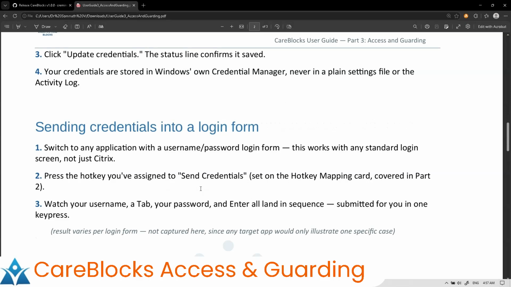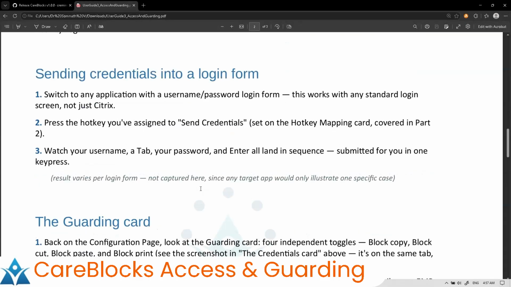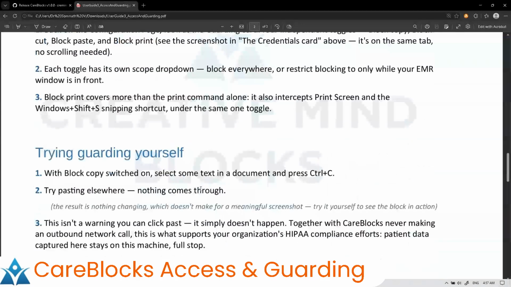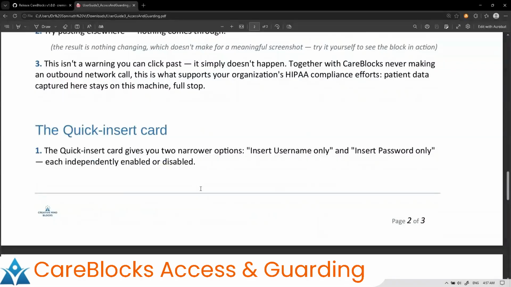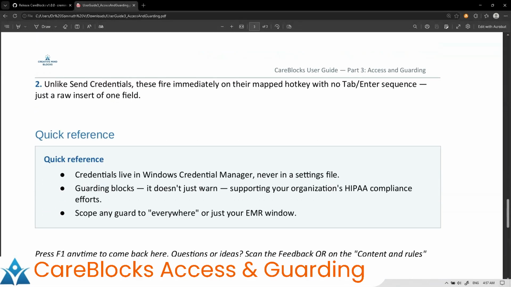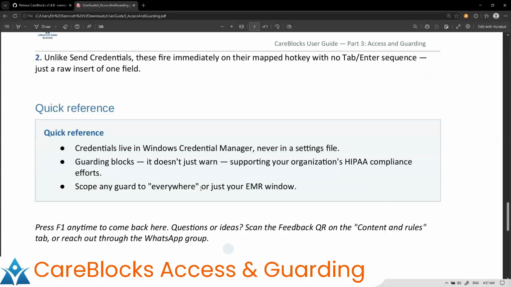Now we are giving you this configuration page, and this is what it has, everything documented. Please go through these documents. If there is anything you need additional support or have additional questions about, reach out to us through the WhatsApp platform or through the feedback form, and we will be really happy to help you further.